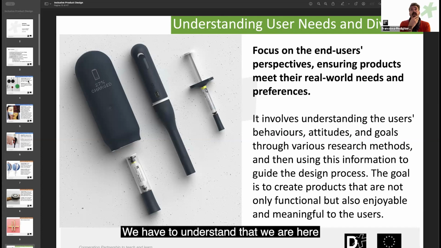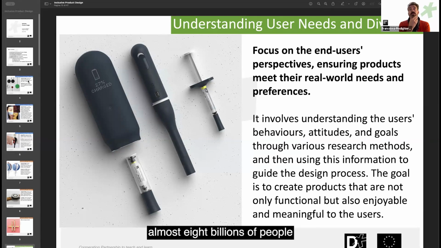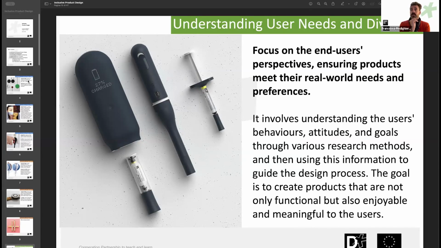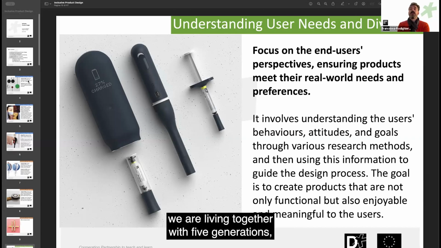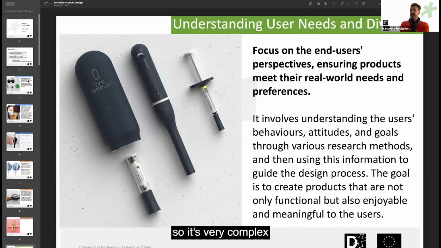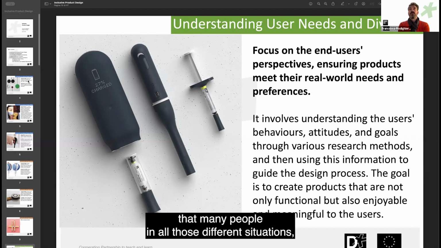We are almost 8 billion people, and for the first time in our history, we are living together with 5 generations. So it's very complex to understand the needs of so many people in so many different situations, living together with different ages and so on.